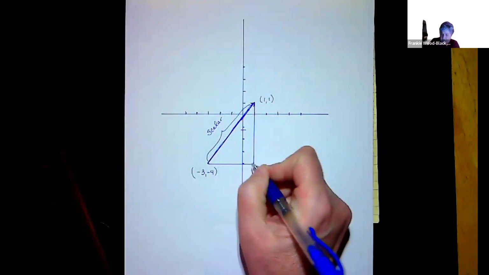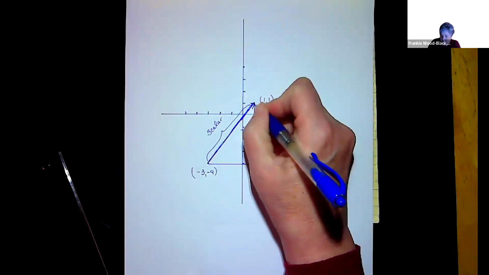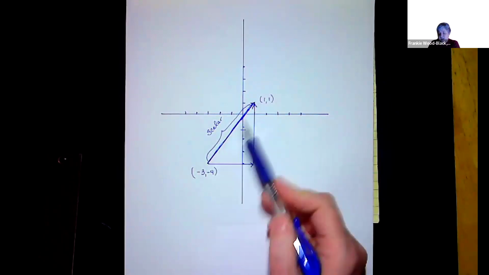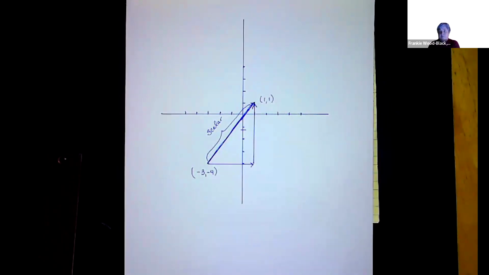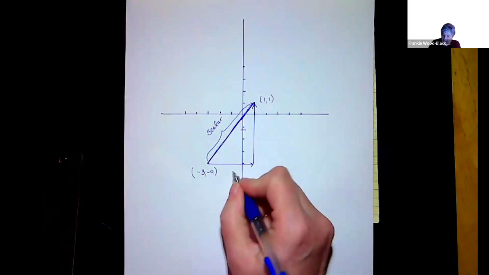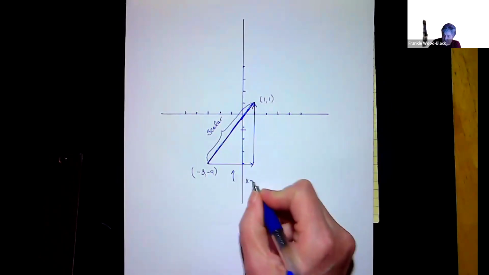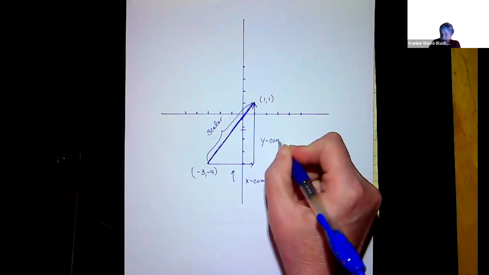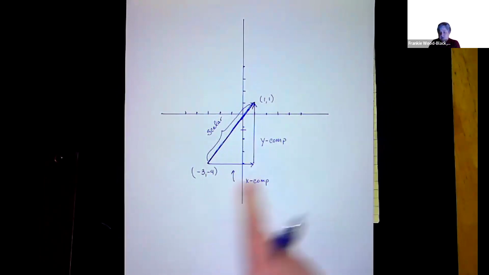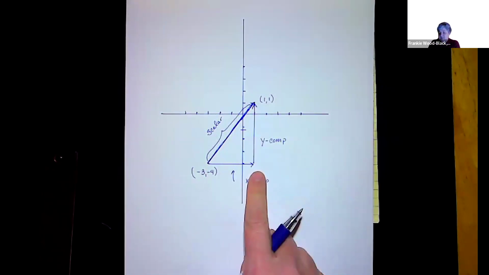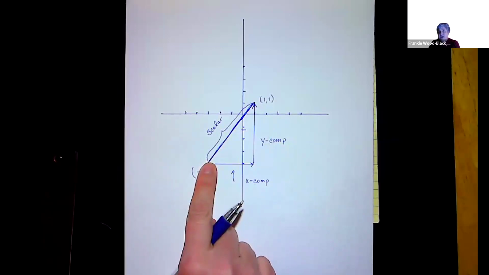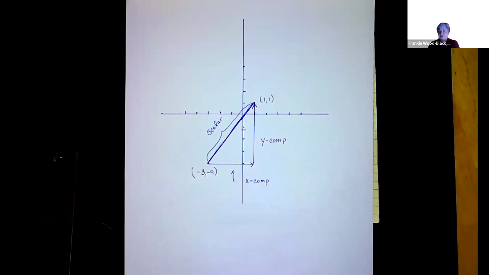And I have my motion in my X direction, and I have my motion in my Y direction. Now, what you can see that I've done with this vector is I've actually broken it up into two components. I now have what we call the X component, and I have the Y component. And if I've added my X vector and my Y vector head to tail, I've been able to show that I can break this vector into its individual components.